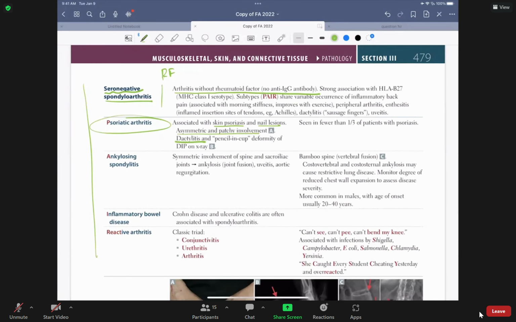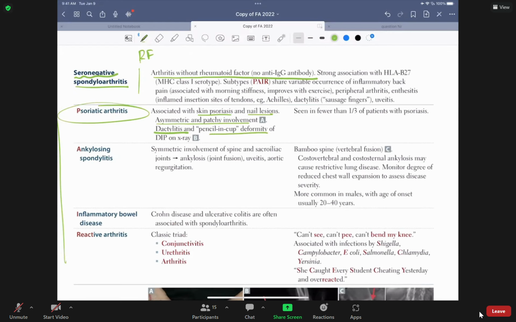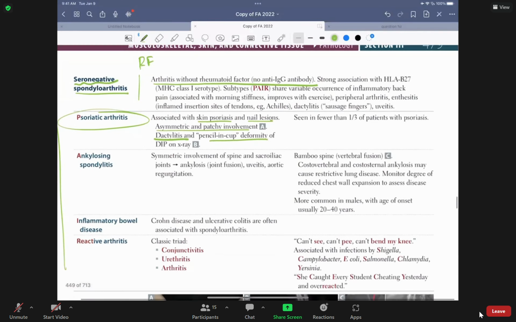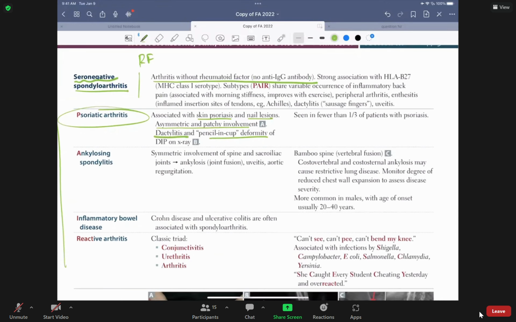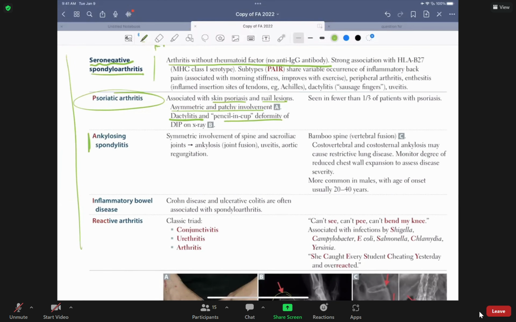Dactylitis. What is dactylitis? Dactylitis is explained as these patients' fingers look like a sausage. That means it's swollen. It's thick. Okay, it's a sausage shape of finger. I'll show you when we do a question. And that's what it is. Okay, it gives you pencil and cup deformity. You could see that here. That's that. Now, that's psoriatic arthritis. That's the easiest one because of the skin. Now, look at this one. Ankylosing spondylitis. Number one criteria, it happens in youngsters 20 to 30 years old. If you are reading a question, if the patient is more than 50 years old, there is no reason to pick ankylosing spondylitis.